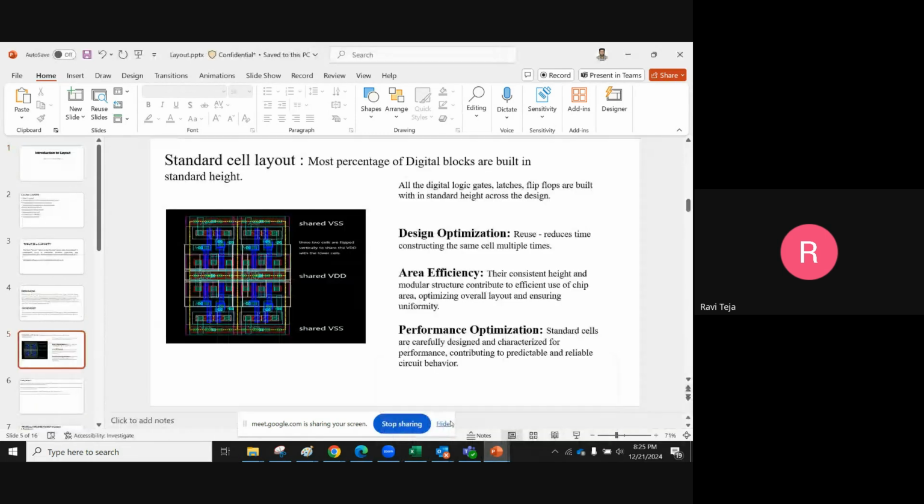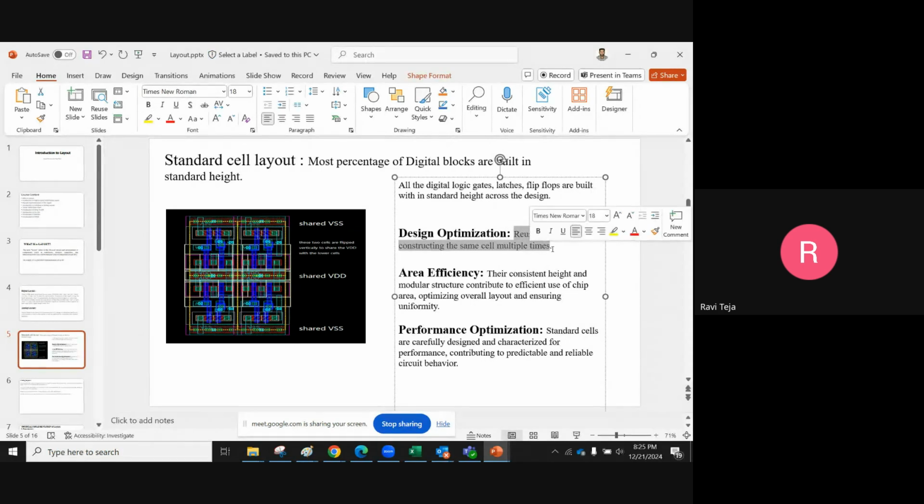The reason for that is reuse. In any digital layout, we will have some AND gate or NOR gate or pass gate, or some D flip flop or latch, and we will use all of those almost thousands of times in a DRAM cell.